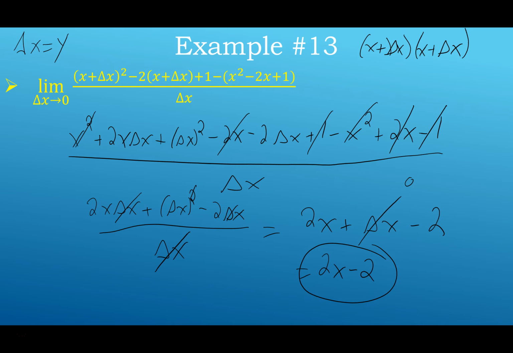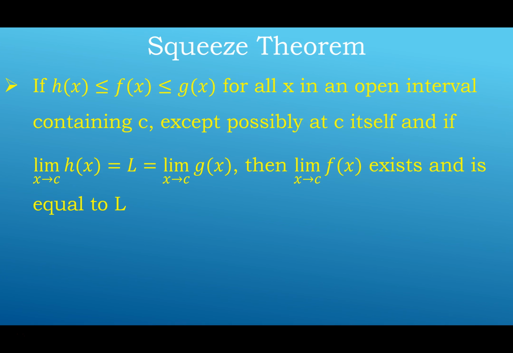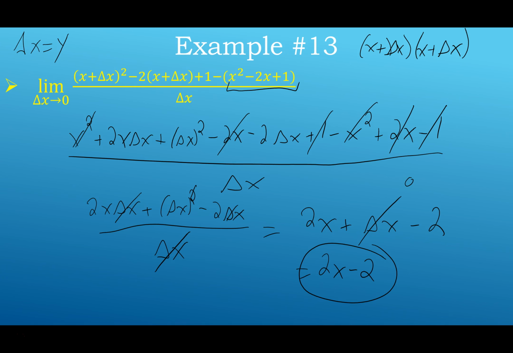This, we'll find out later on, is what we call the formal definition of a derivative of a function, where the function in this particular problem is x squared minus 2x plus 1. We will talk about how to work with that in the next units. But that's just a little preview of what you're going to see. You're going to see delta x's a lot. Think of it as a separate variable, and don't confuse it with other x's. You'll find that most of the problems here in limits, and actually in most of calculus, involve algebra manipulation. As long as your algebra skills are fine, you're going to be fine.